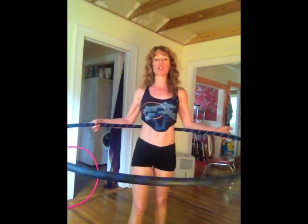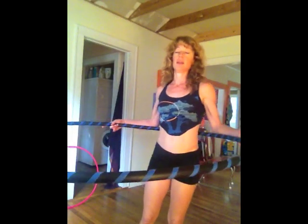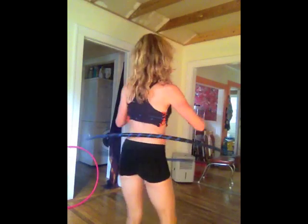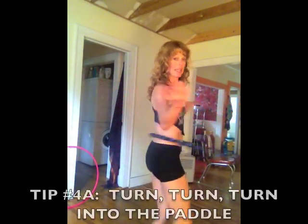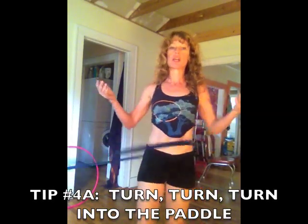Those of you who have taken classes or workshops with me before probably know what the first thing I'm going to talk about is. That's right, it's going to be the feet. Because we're talking about paddling, we're talking about accelerating the hoop, we really want to think about turning with the hoop. Turn. That's right. Everything turn, turn. Just like the song says, to everything there is a season, and paddling is the season for turning with the hoop.